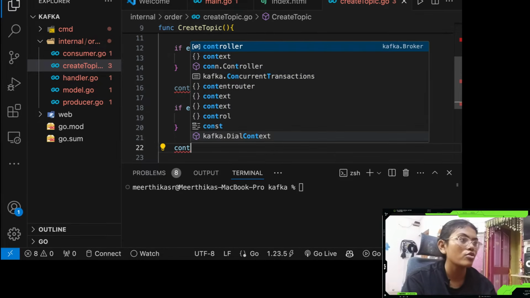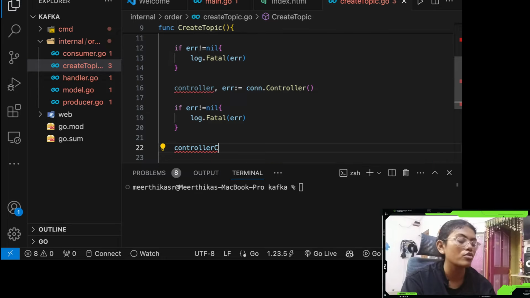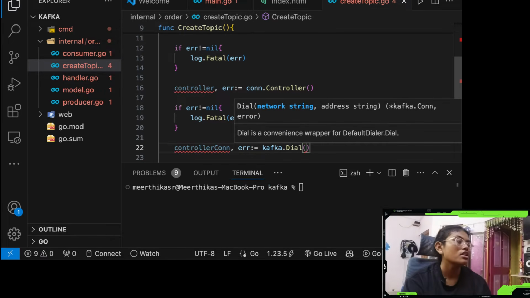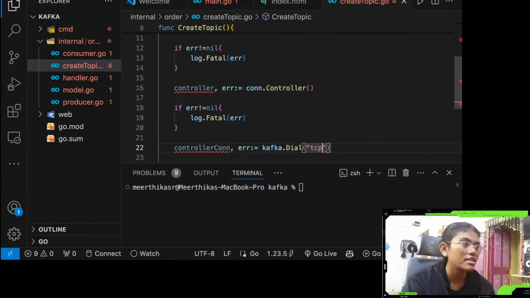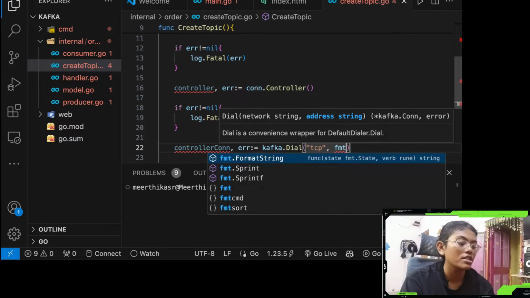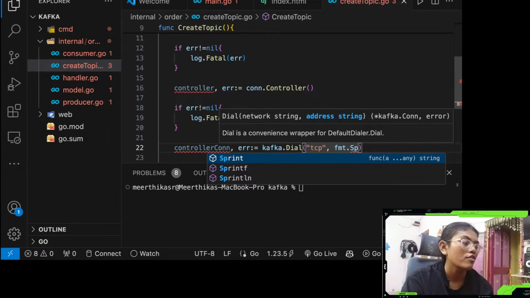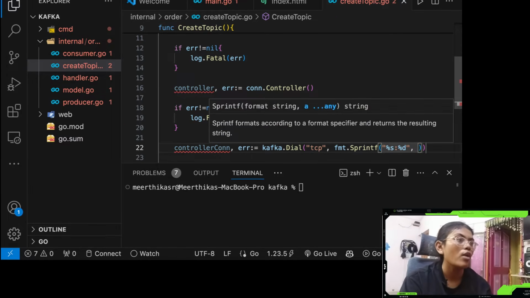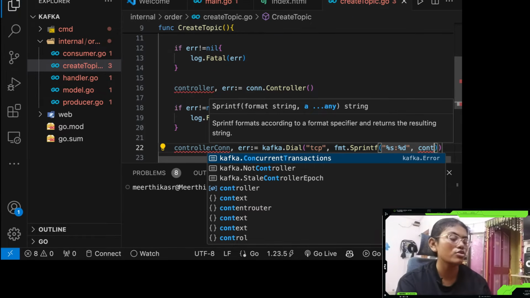It's going to be controllerConn, comma error, and that's going to be kafka.Dial. The network is again TCP, and fmt.Sprintf for formatting the string, which is the host name and the port number. So how can we get the host and the port number of the leader broker, which is located on the controller, right?